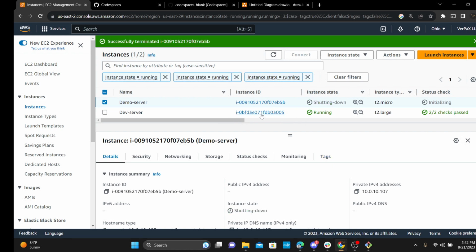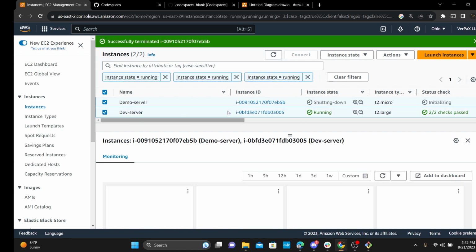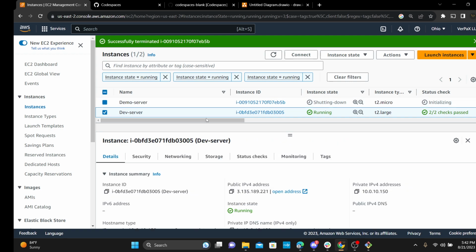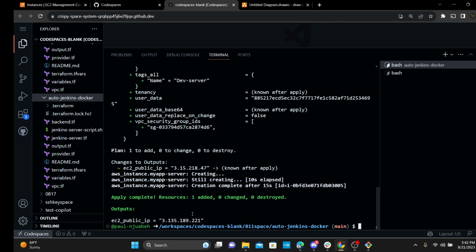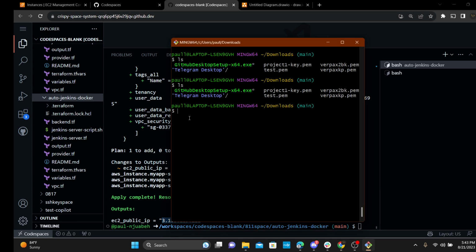Okay, let's go ahead and see what you are supposed to do in this specific case that I talked about. So you have the public key right here. I'm going to copy the public key. This is a public key. And I could still grab the key from my Terraform, because this is the public IP right here as well, because I did output the public IP from the Terraform output.tf file configuration.